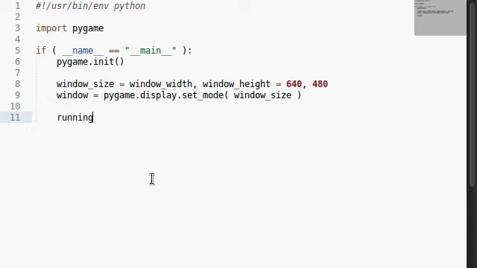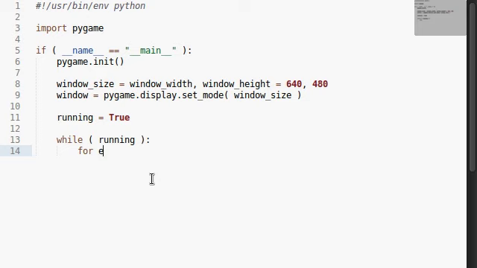The way that we set up the window to keep staying alive or running is to set up a variable that we can keep track of that says whether or not the program is alive, whether or not we're running. So in this case, I'm going to say running, and I'm going to set that to equal true. And we're going to set up a while loop, and you guessed it, while running, while true, all the time, we're going to test whether or not pygame has received events. And we're going to get into this later on in this tutorial series about event handling and how to keep track of all the different events that go back and forth in your pygame program.